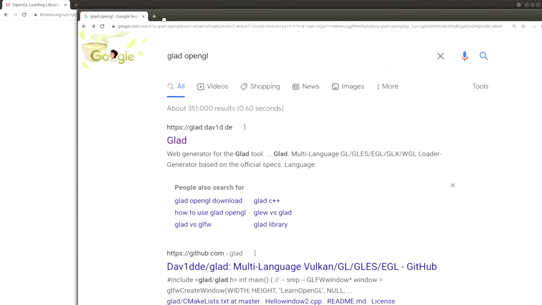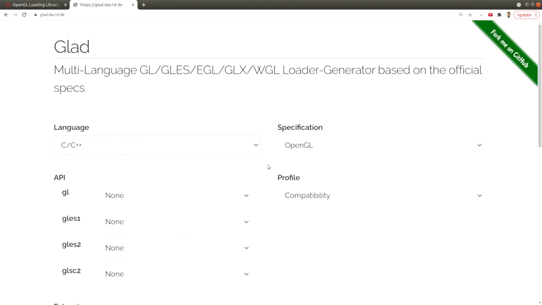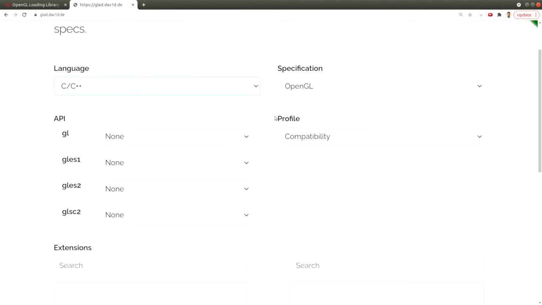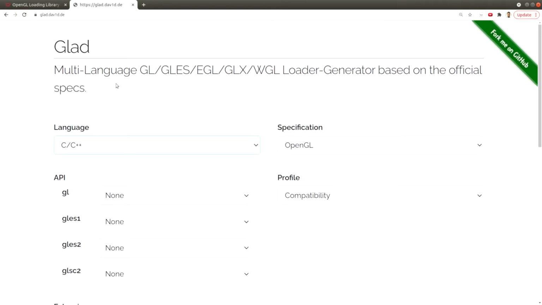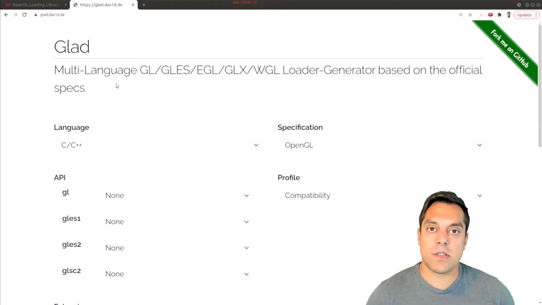I'm just going to go ahead and Google glad OpenGL and click on this link here. And basically what we have here is a web tool that will generate a header file for us. Now, again, this is going to seem a little bit confusing, but what glad is doing is it's generating a header file that says, look, here's all the OpenGL functions that we want to be available. And as long as our hardware, say if you have a relatively recent graphics card, supports those features for particular functions, those will be enabled or made available to you through this header. So this is the first part to just get OpenGL up and running on our systems.